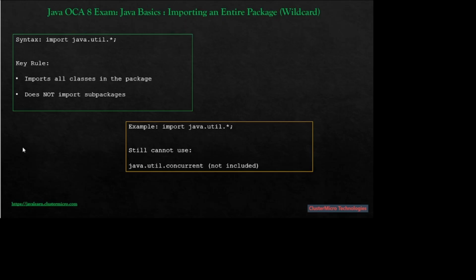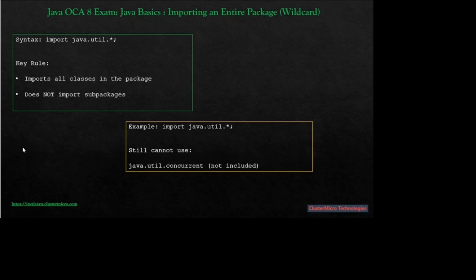Okay, only ArrayList, HashMap, LinkedList, Collections and Arrays, these five will get brought if you write java.util.*. Okay, because the stream and concurrent are sub packages, separate folders, so you have to use them. Then you have to use java.util.concurrent.*.